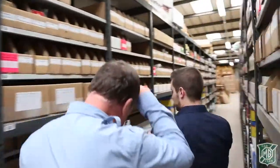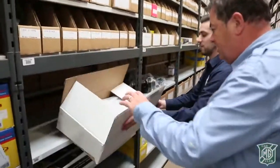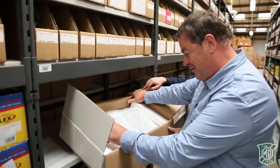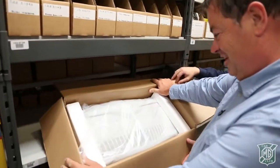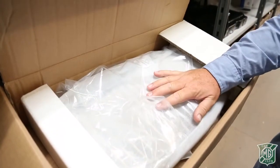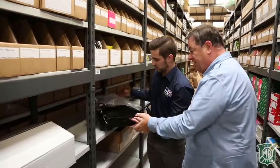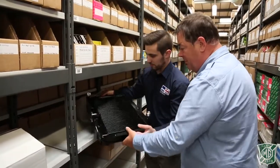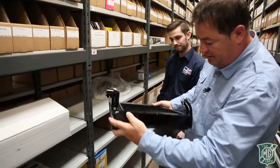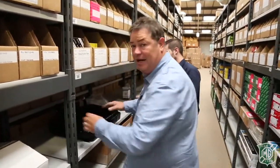So, you want to start with the big stuff or the small stuff? Well, let's start with the big stuff. I know that there's panels and other stuff that are being sent. Oh. Now this feels like Christmas for me, right? Because that is the grille for the front of my car. And once you put a new grille, it's the face of the car, isn't it? Once you put nice shiny lipstick on it, it's going to look incredible. So thank you, that's very nice. Oh, a new radiator. Yeah, so the old radiator was a little bit beaten up. So it's nice that we can come here and we can get a brand new radiator. Looks like a nice original part as well. So it's remanufactured original parts, so that's absolutely brilliant to put in the car.